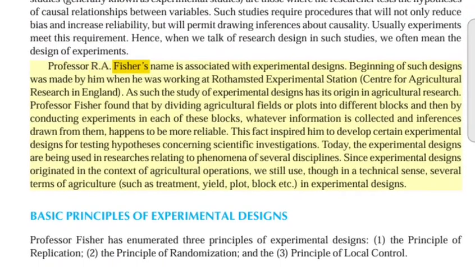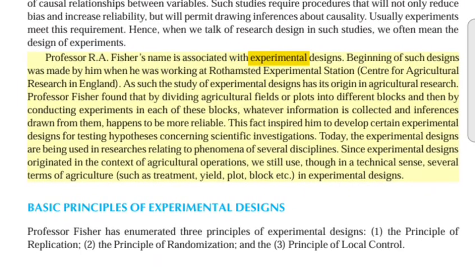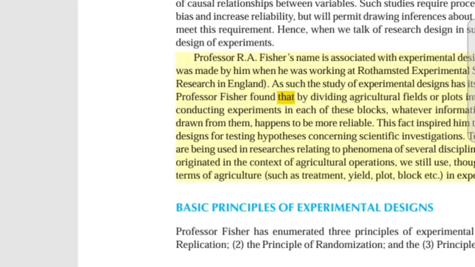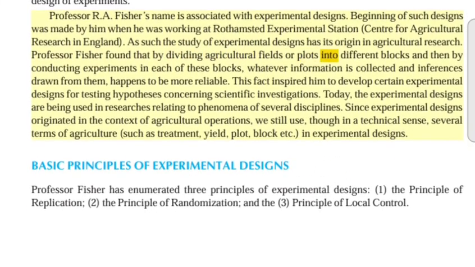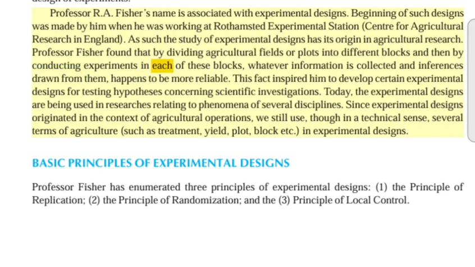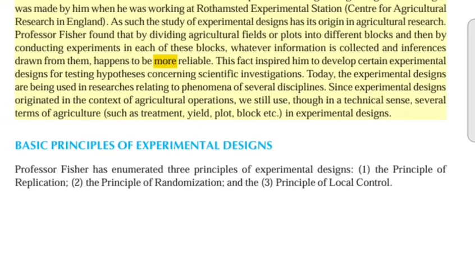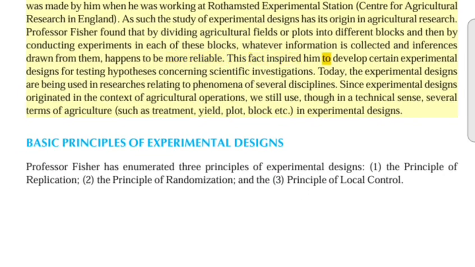Professor R.A. Fisher's name is associated with experimental designs. Beginning of such designs was made by him when he was working at Rothamsted Experimental Station, Centre for Agricultural Research in England. As such, the study of experimental designs has its origin in agricultural research. Professor Fisher found that by dividing agricultural fields or plots into different blocks and then by conducting experiments in each of these blocks, whatever information is collected and inferences drawn from them, happens to be more reliable. This fact inspired him to develop certain experimental designs for testing hypotheses concerning scientific investigations.